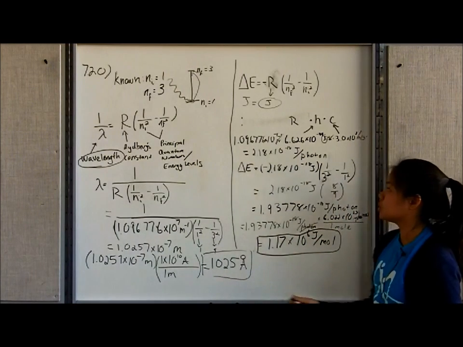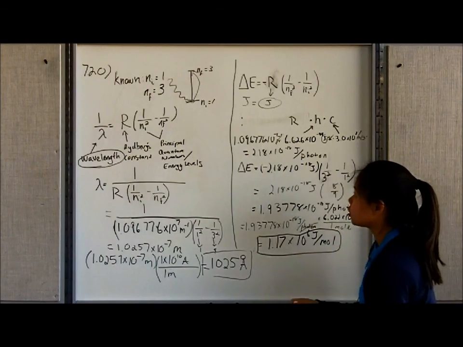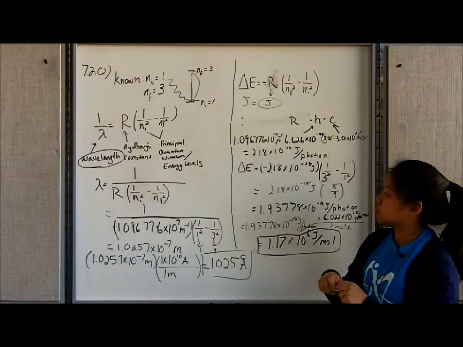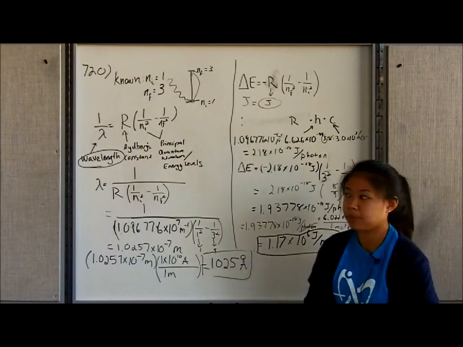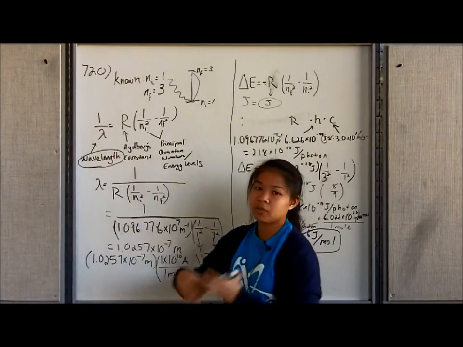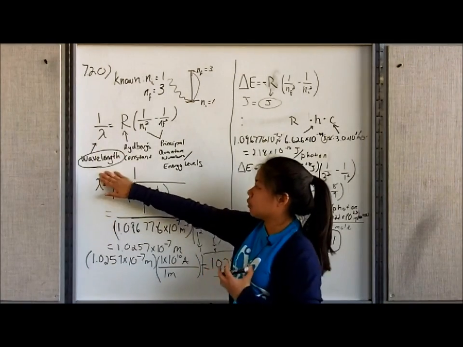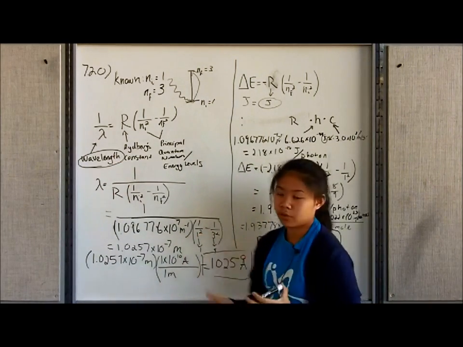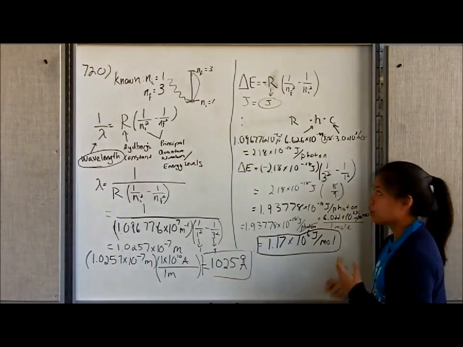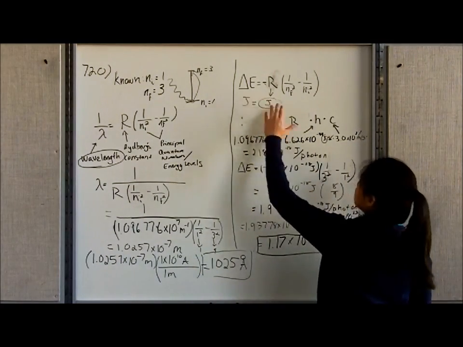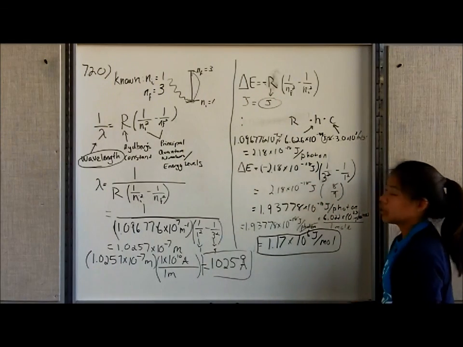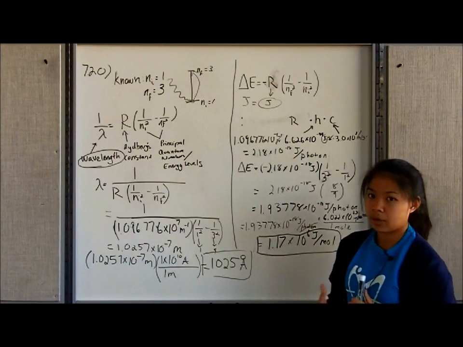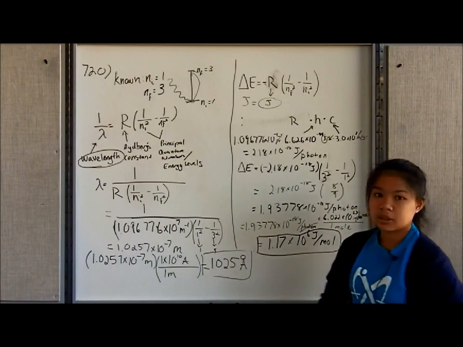So the reason I did these two problems was because I wanted you to see the difference between using your wavelength equation and your energy equation. Sometimes these equations seem kind of abstract, but just remember that when you're looking for a wavelength, you want to use the wavelength equation and the Rydberg's constant that involves inverse meters. But if you're looking for something like an energy, you want to use your energy equation with the Rydberg's constant that involves energy. I'm pretty sure that this is in your textbook. If not, you can look it up online. But this is how you get to that number if you ever forget. So, good luck.